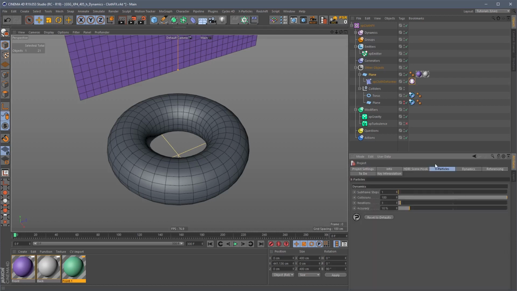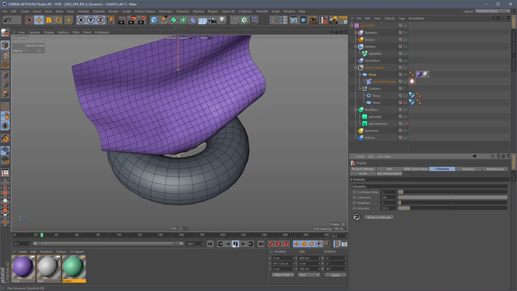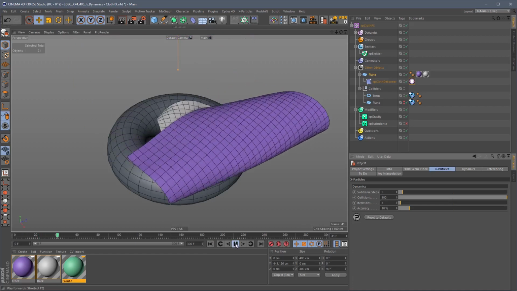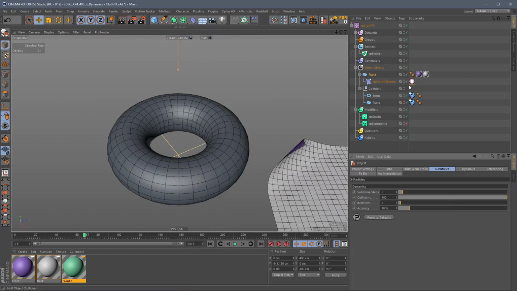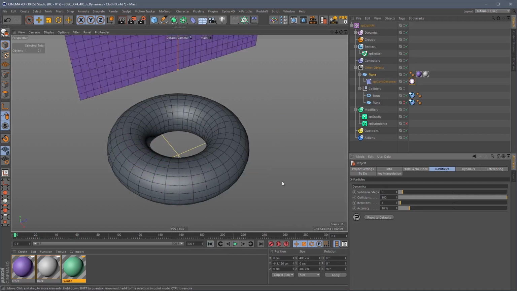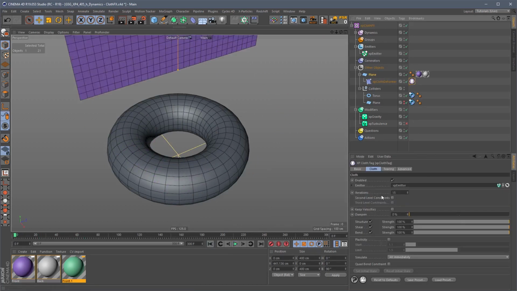Then I'm going to press Command or Control D again, and I'm going to add 5 subframe steps. Press play. And now the cloth is several things. It's much, much stiffer, and it doesn't fold in over itself. And the simulation is a lot slower. So what if we want to maintain that look but get rid of those intersections?